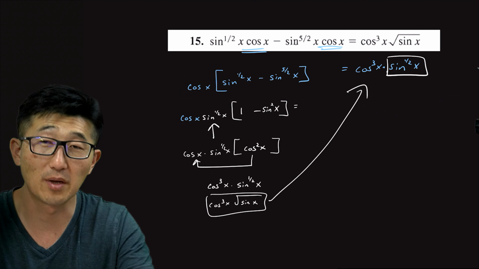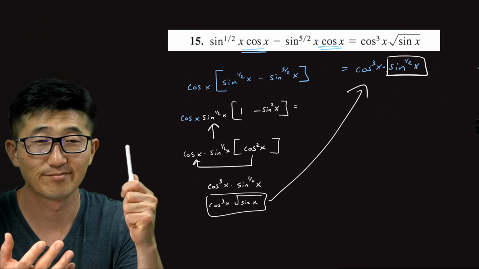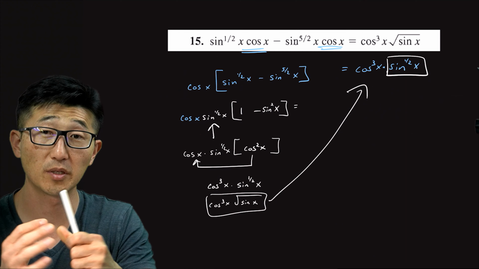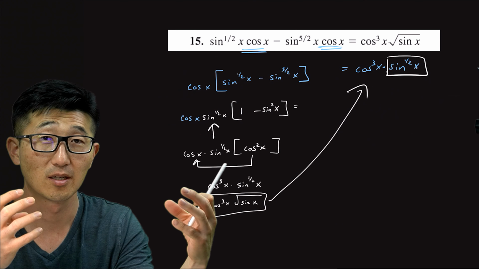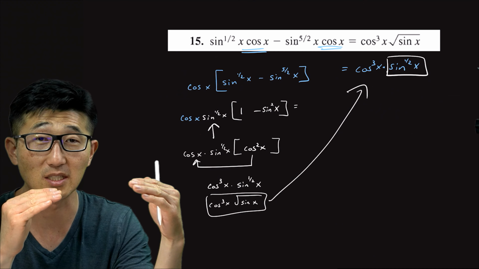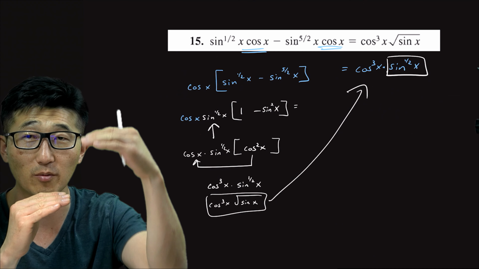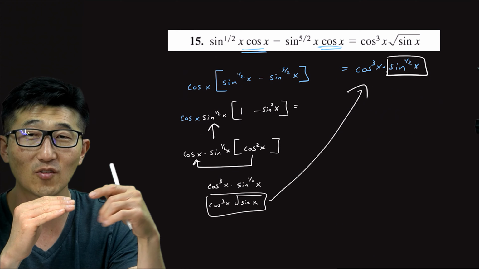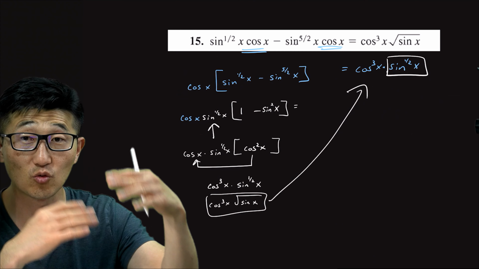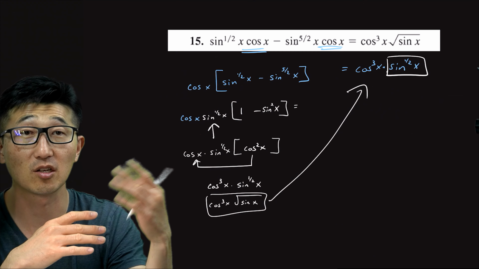So how many different methods did we learn? We learned the common denominator method, right? And then we learned to split the common denominator into 2. And then we also learned that on a fraction bar, as long as everything is being multiplied, you can move it up and down, instead of doing 1 over sine. And then you just rearrange everything and make it look like the other side.